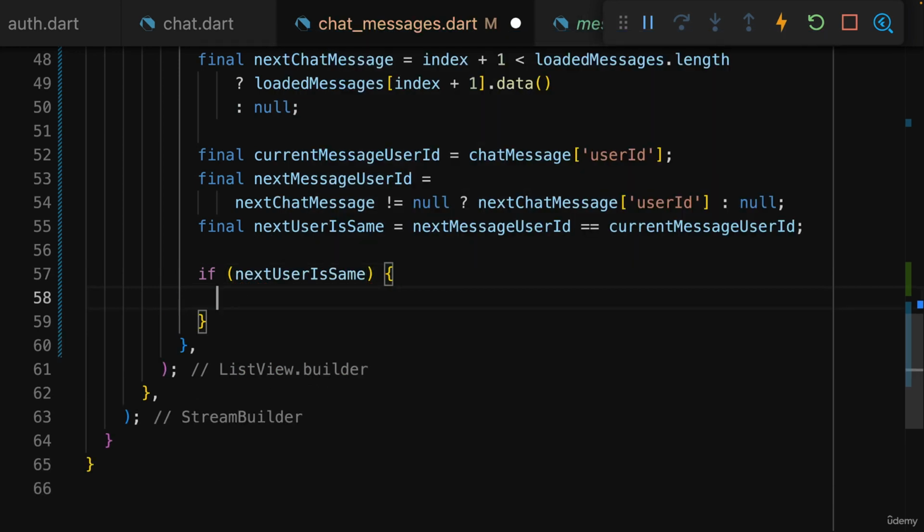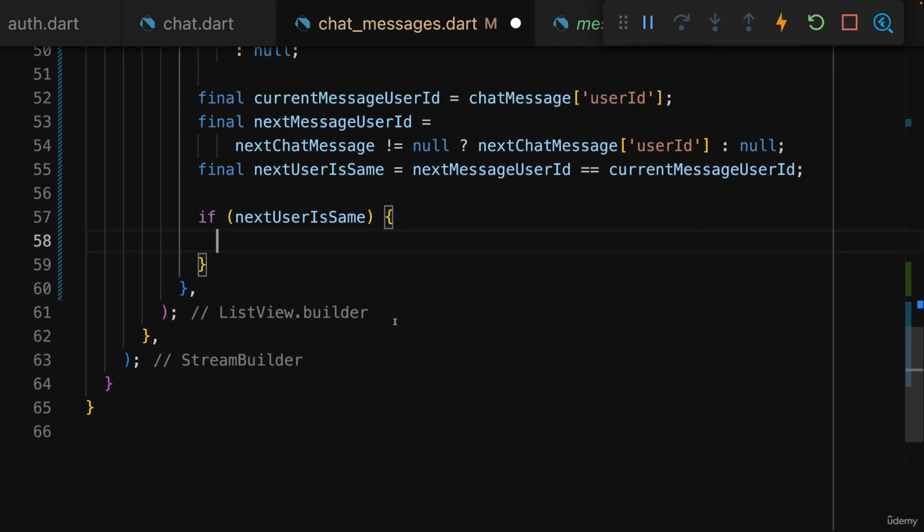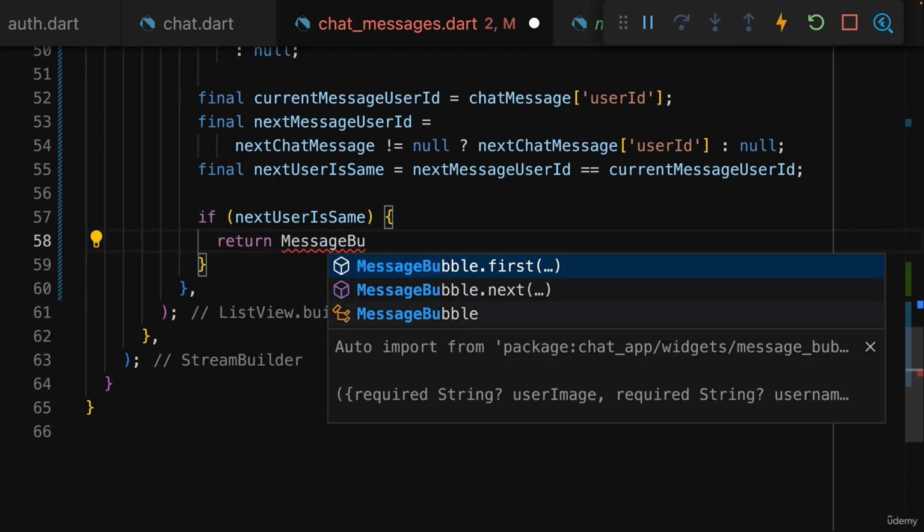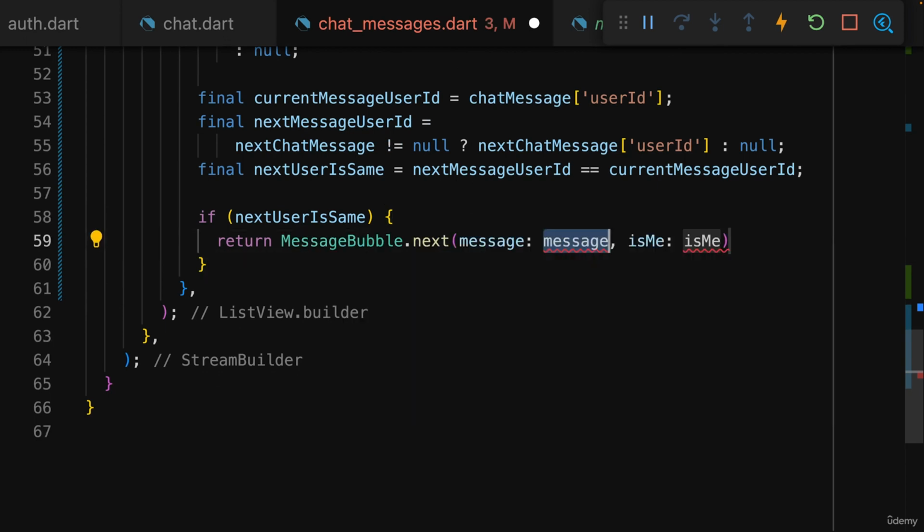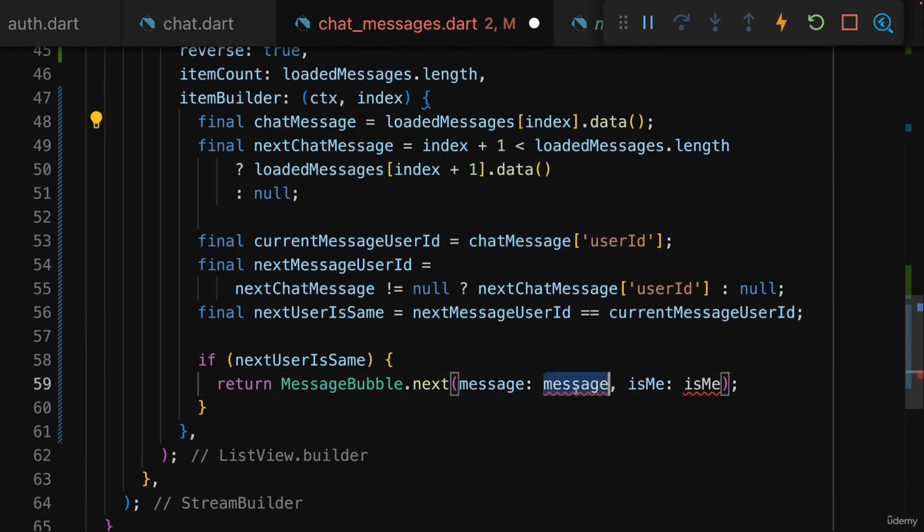And if that's the case, so if the user is the same as the current user, we want to return message bubble next, because we have an ongoing sequence of messages from the same user. In that case, we want to output chat message text here as a message text.